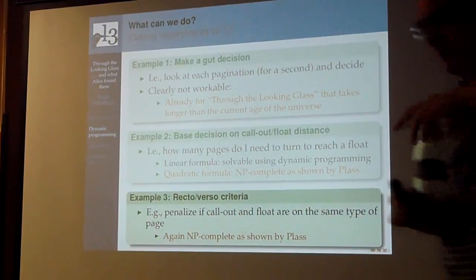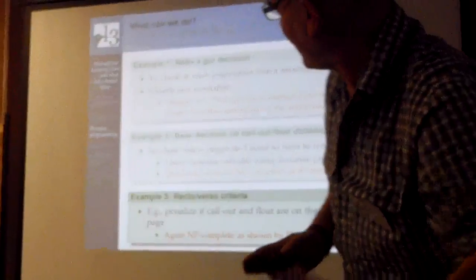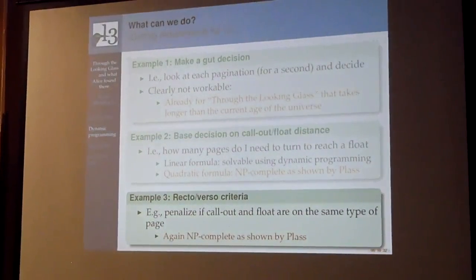So if you think about it, these two are so problematic because they communicate over long distance. That's really the issue. The quadratic formula gets bigger and bigger the further you go away. Therefore, you always have to remember where you started. You can't ignore the fact that the callout was on page 2 or 3. It makes a difference later on. And that's the reason why those go bad, basically.